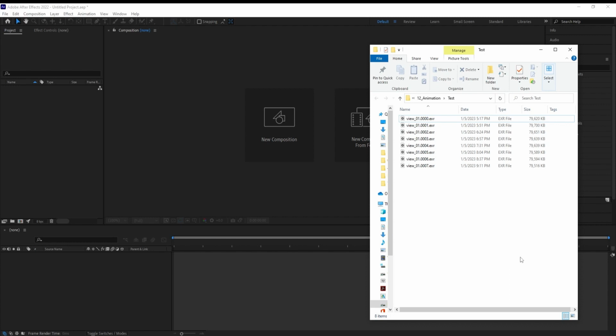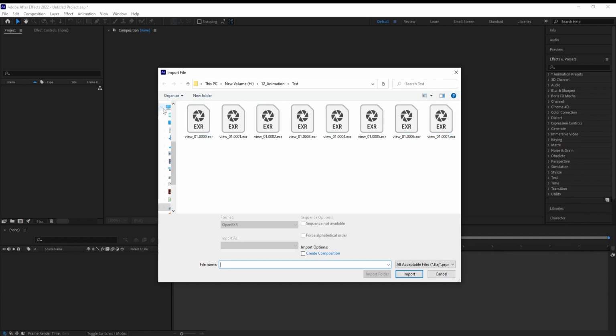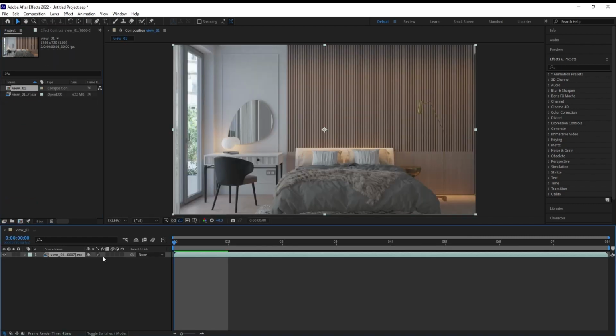Now, with all this out of the way, let's start by loading in After Effects a short sequence that I have prepared. It is just a couple of frames, but it is enough to present you the workflow. So by double clicking here, we go to the place where the frames are located. We select the first one and double click it, and all the frames are loaded here. By drag and dropping to this button, we create a composition from our frames.